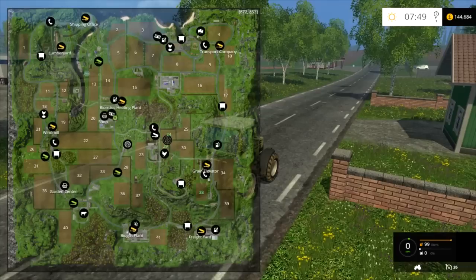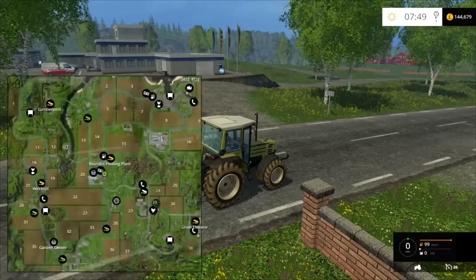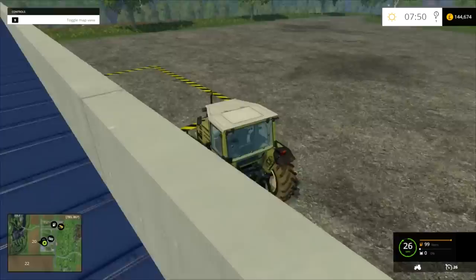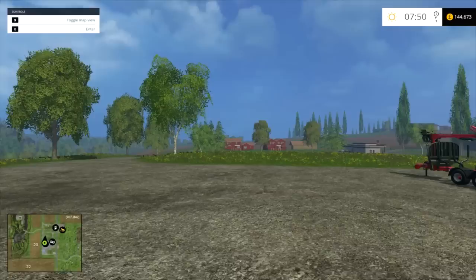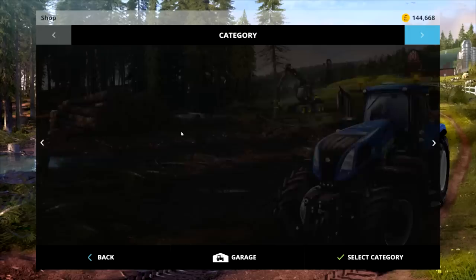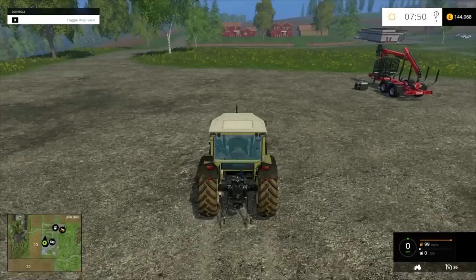Hold on. Yeah. Oh. We're in the right place, aren't we? Just over in this corner, I see. Yeah, this is the area where you. Okay. Right. So let's just read this. Vehicle shop. Yeah, one stop destination for everything. So let's just very quickly buy weight. Probably going to get 1,000. All right. That'd probably be okay. Because it's only a little tractor. Don't need to go too mad.